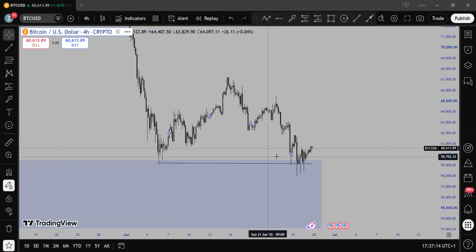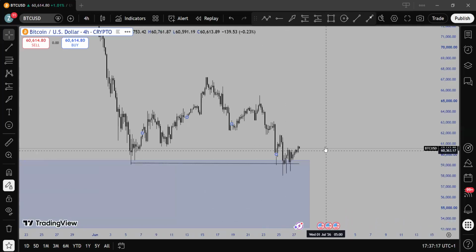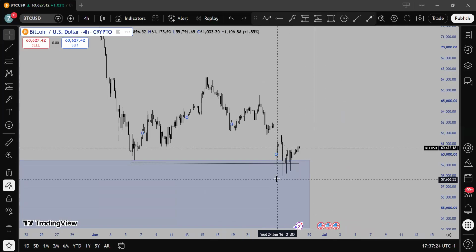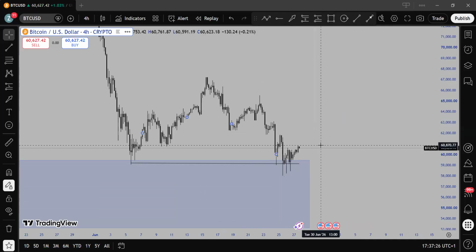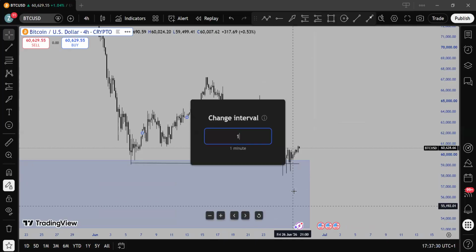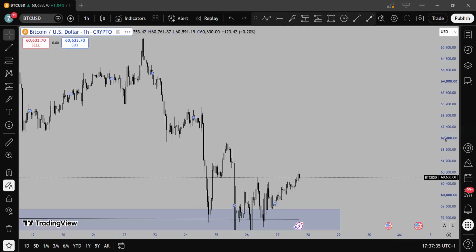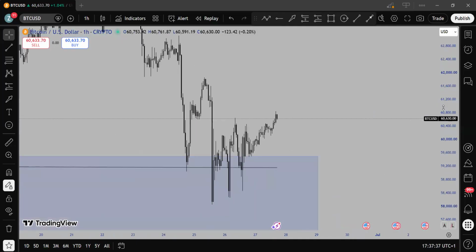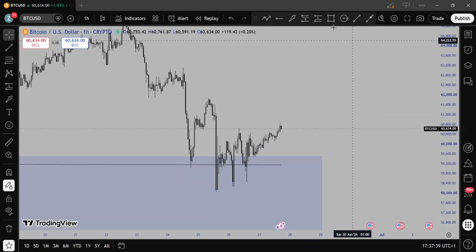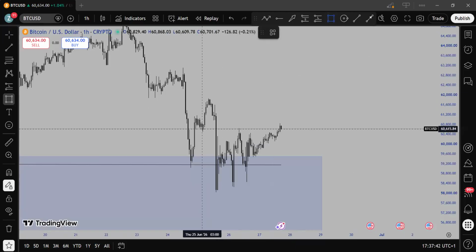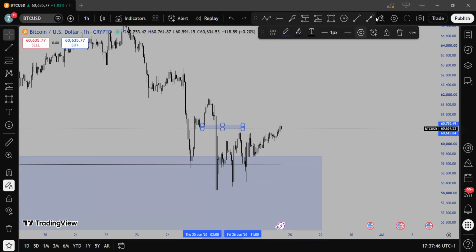Even for the market to continue selling down, there are zones that I'm expecting the market to reach before selling down. These zones are higher time frame because this buy is coming from the higher time frame, right? This is only what I want to see in the higher time frame. Then I'll go to the lower, the 1 hour time frame, to look for zones that the market might react from. Even if the market continues selling, there's this breaker block that I was selling from yesterday that has liquidity.